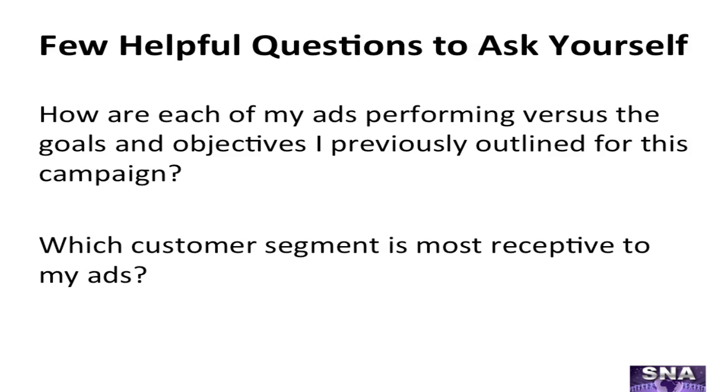The second question I ask is, which customer segment is most receptive to my ads? For example, if I've run an ad to Mari Smith and I've tried 6 different ages, including their sexes, and I find that males between the ages of 35 to 45 are converting the best, then I might run an advert to Social Media Examiner or Get 10,000 Fans or Page Modo or other similar pages like ourselves, like allfacebook.com. But then I'd just focus on males between 35 to 45 and see if I get a good click-through rate going to those pages with the same customer segment.